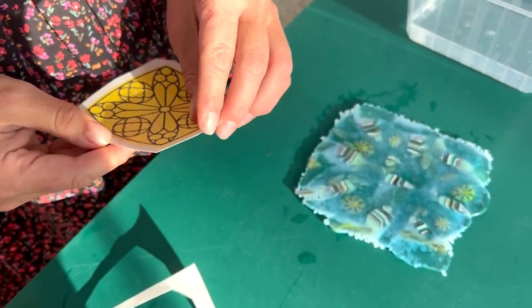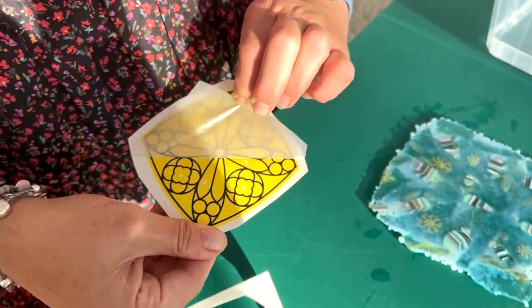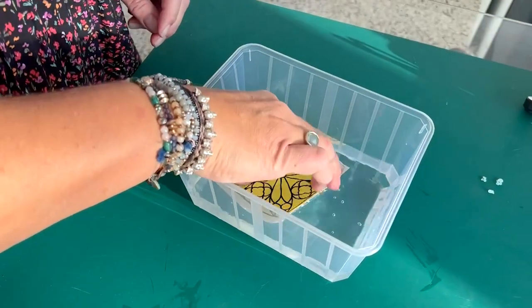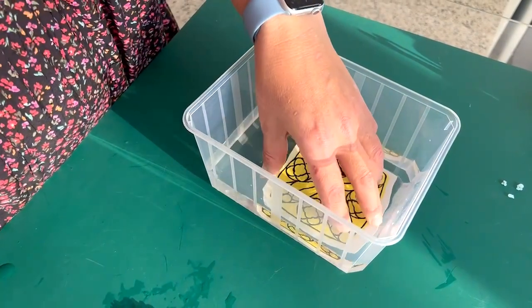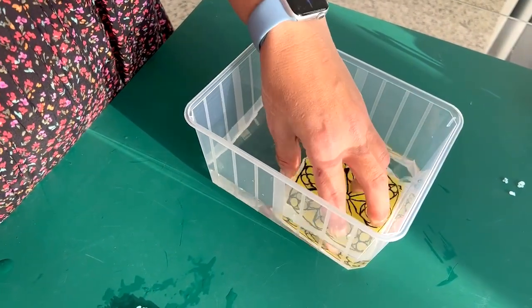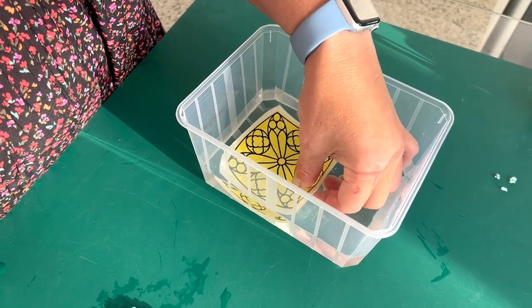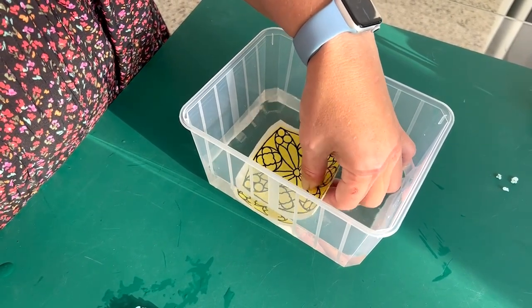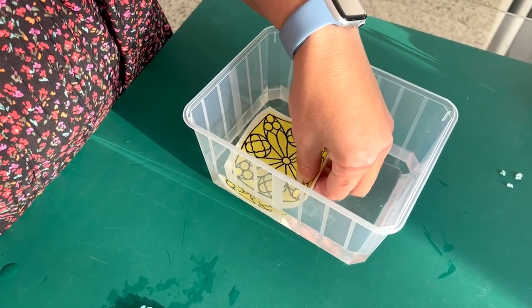And I need to take off the paper. Jameson has some very good instructions on how to do this. So maybe his instructions are probably better than mine, him being the pro. And then I'm just going to saturate it in the water bath. And basically I'm always using my thumb and forefinger just on the decal just to see when it starts to lift off the backing paper.